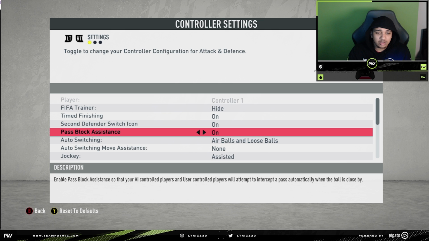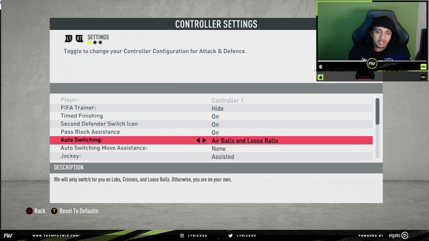Pass block assistance is on. That's another one where I think if you take it off, it stops your team from lunging for you, which, I guess it would sound good because auto lunges can screw you over at times. But you got to think about all the times where the auto lunge actually helps you out. So in my opinion, you're just at a massive negative having it off. Your AI is going to be a lot less switched on. You're not going to get as many AI interceptions as the other person. So yeah, I wouldn't take that off, but I know some that do.